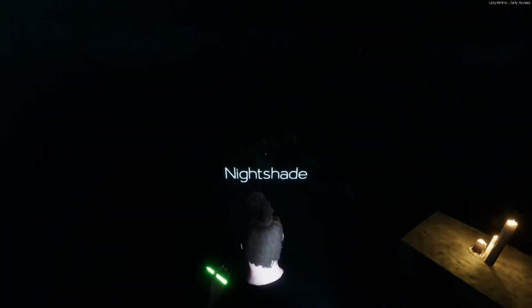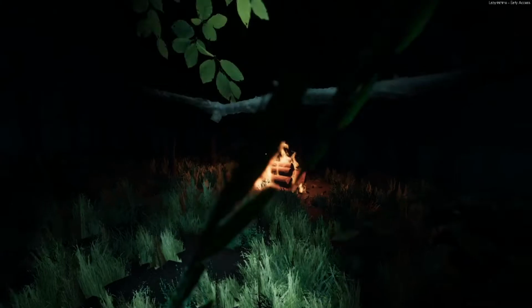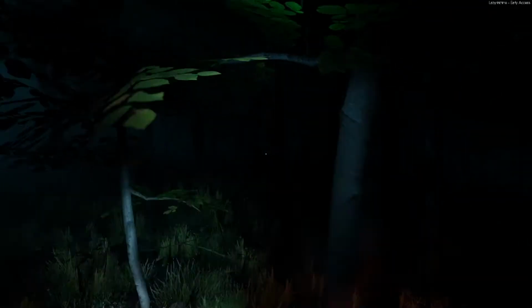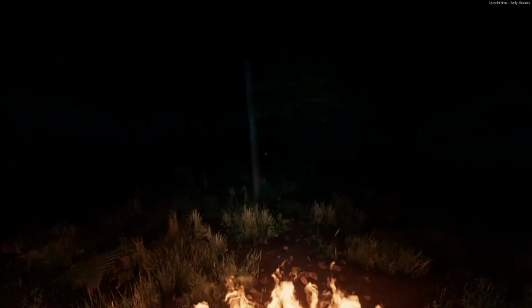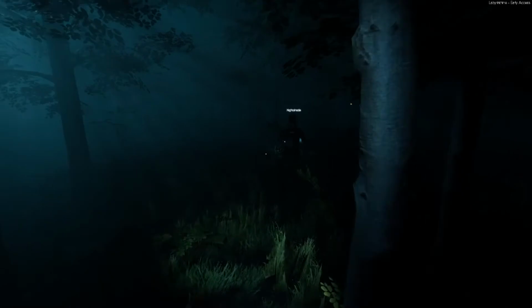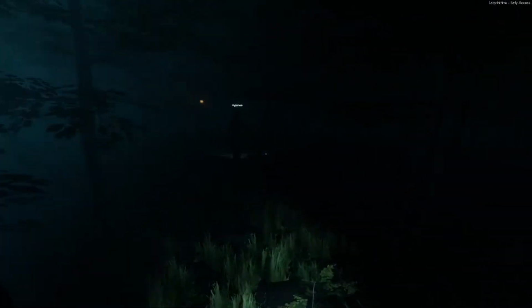So yeah, there's a fire to our right. I'm gonna go ahead and just sprint over there because I don't know where the wind creature thing is. Okay. I see a lamppost over here. I don't think that counts. Oh, wait, there's a fire to our left. Yeah, just in case.